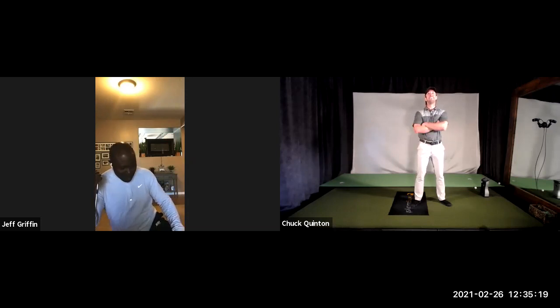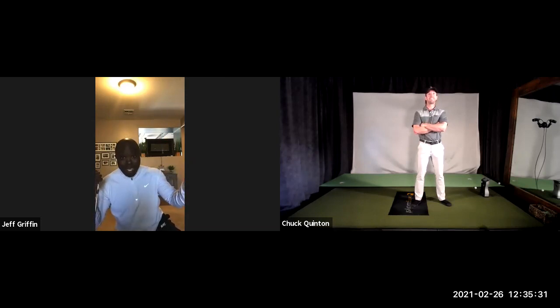So I'm definitely going to work on the foot movement, the small move. To me, it's amazing how just a little movement of your foot can move everything, including the club, really. Yeah. I felt when I was doing it that I wasn't even worried about the club because I was more focused on my foot. Exactly. And I love that.